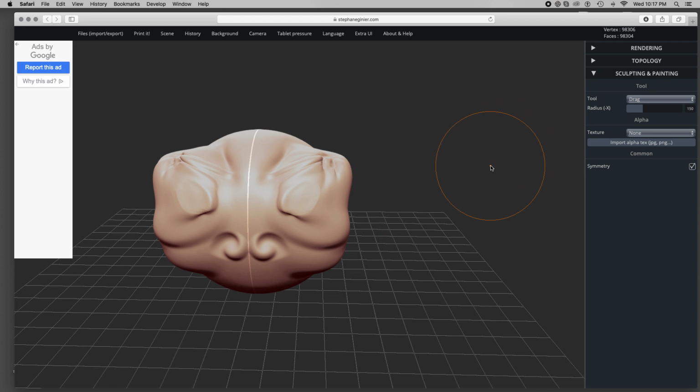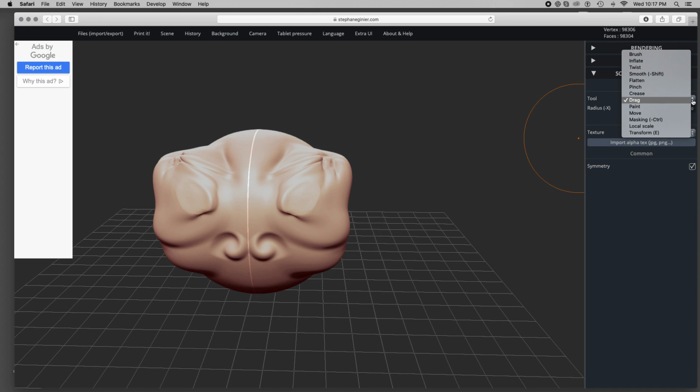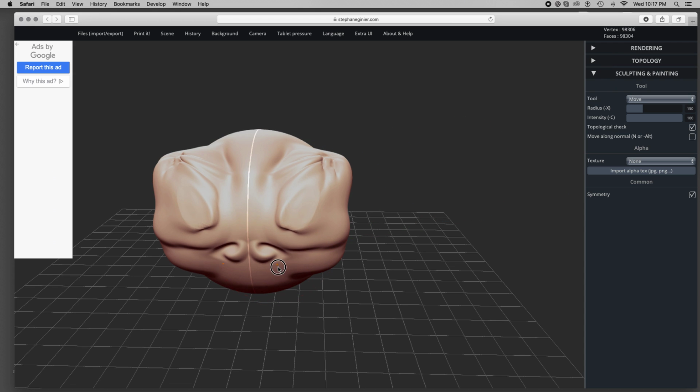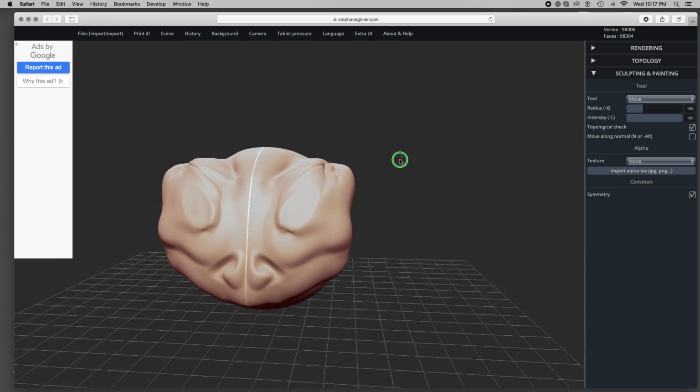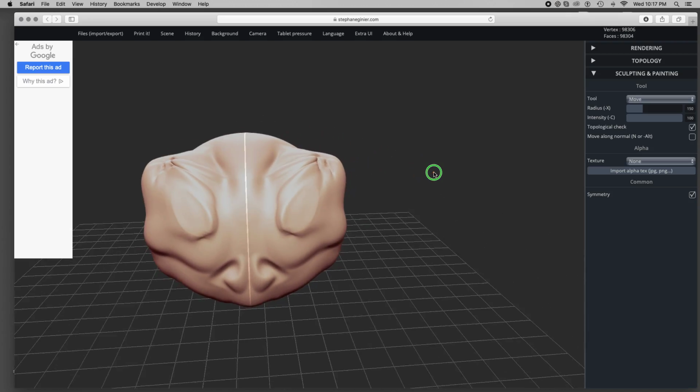Same thing with, well, there's paint. We'll skip paint. Move is a similar type of tool, although when you're using move with two things that have been merged together, it affects them differently as opposed to other tools.